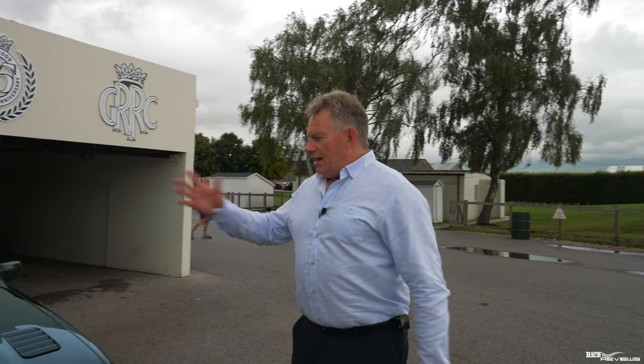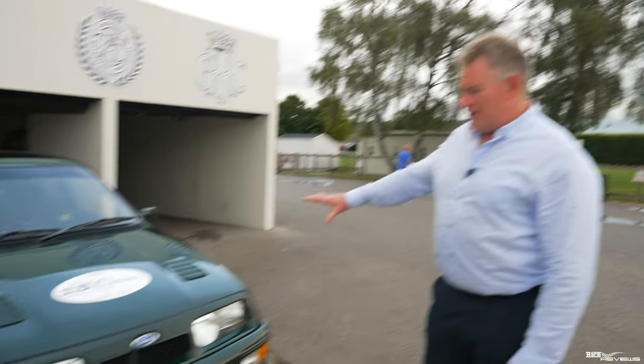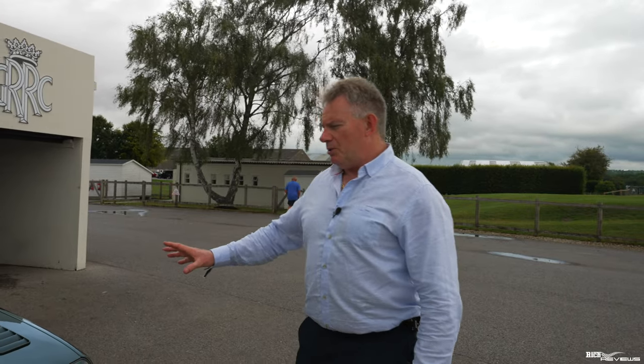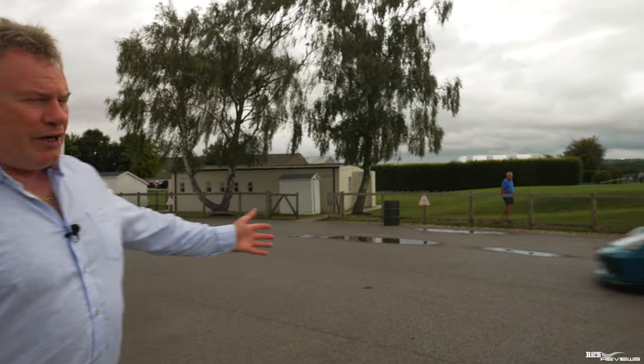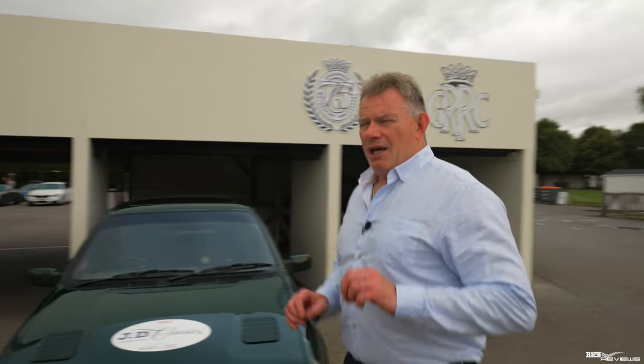So this is the front section of the paddock, and this is the Cosworth 2000 that we're taking out on behalf of JD Classics. JD Classics have this car — it's owned by a third party — and this car is going to have an engine rebuild pretty soon. We've already taken it out for a parade lap and we're going to hopefully take it out on the track again. We're not allowed to create any footage while we're out on the track because you're not allowed to have any freestanding bits and pieces in the car — just got a GT3 RS coming out from the track here.